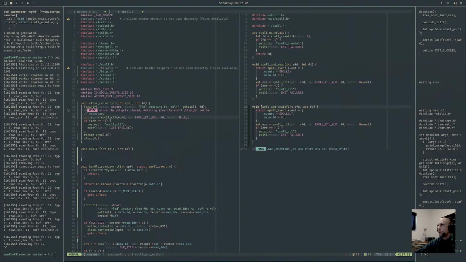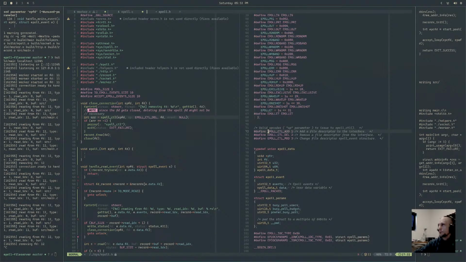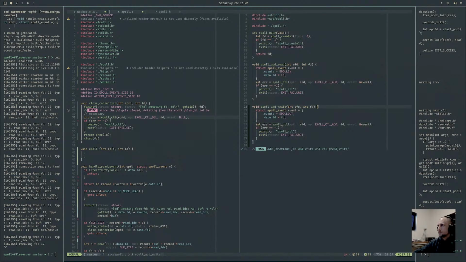So epoll CTL add, we actually want mod. Epoll mod write. CTL mod. Okay, there we go.